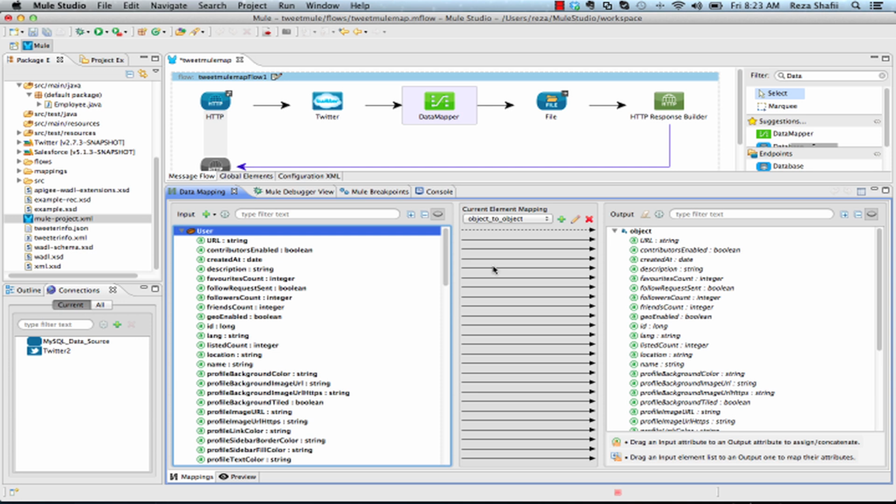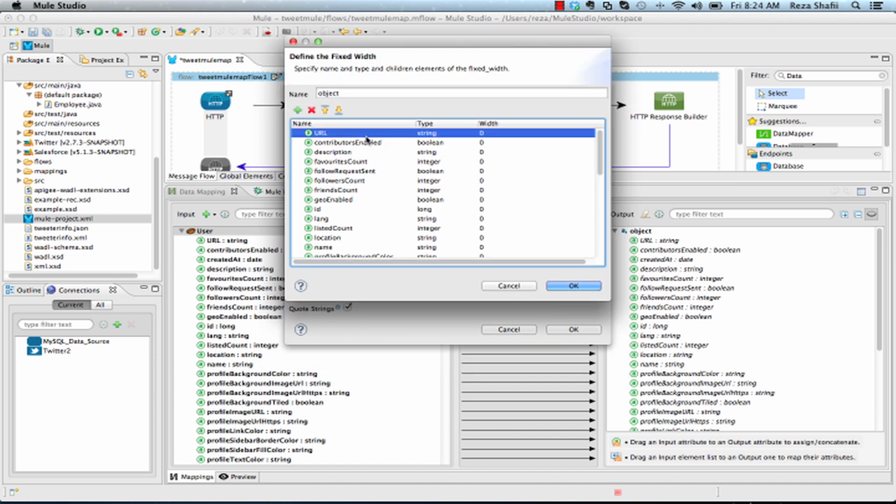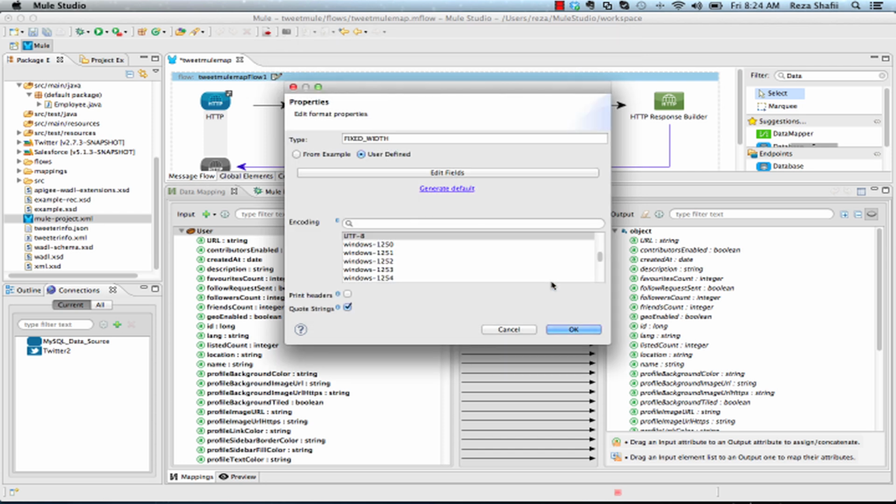Let's say now that I wasn't quite satisfied with the automated definition of the structure. What I can do is to modify the output by very easily adding and removing fields. So let me go ahead and do that. So here what I can do is take the automatically generated fields and either remove them or add new ones.